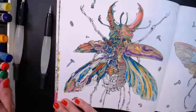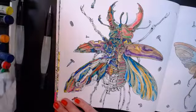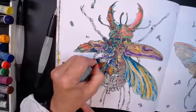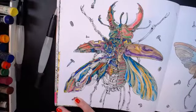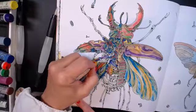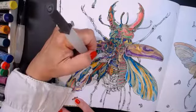But it's not like me to have really vivid bright colours, but the neos are so vivid, they're so bright. This is a Prussian blue. So we'll go for Prussian blue with a warm, a warmish yellow.